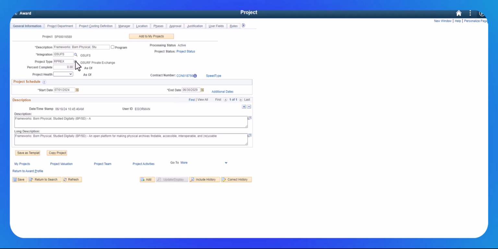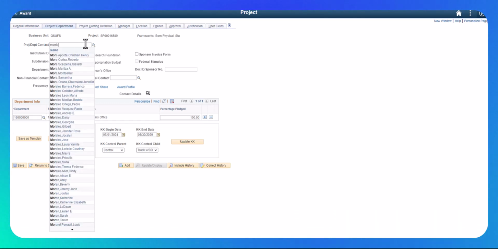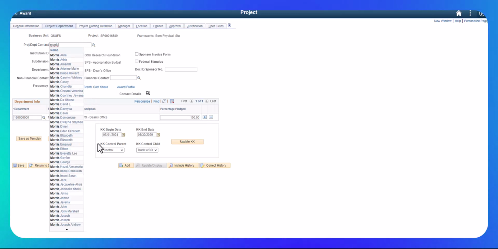On the project department tab, you're going to enter the project department contact from your portal award notice. So in this case, I'm going to select that here.